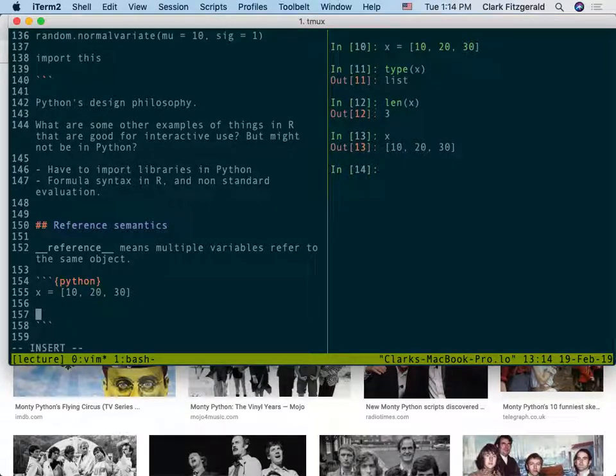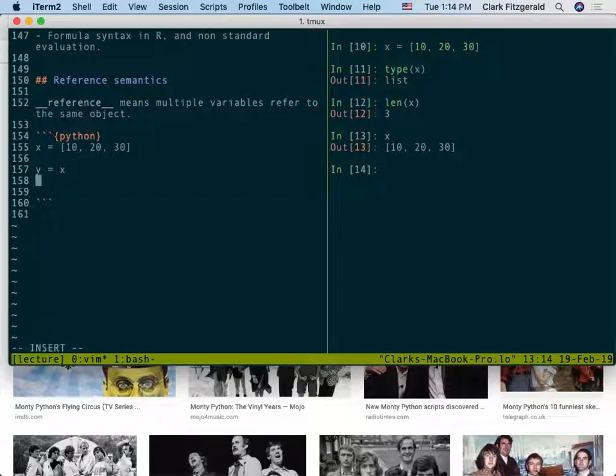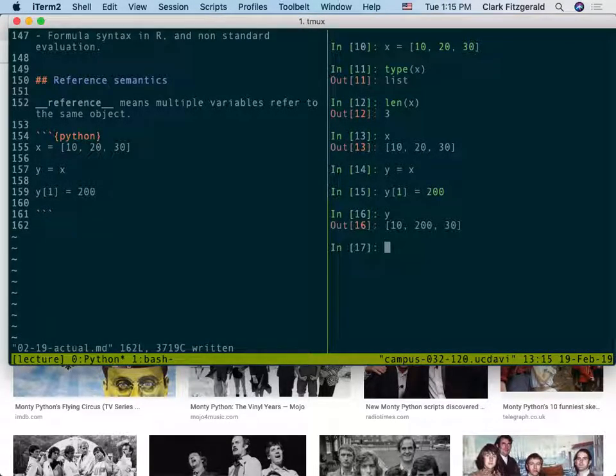I can make an object y equals x. And then I change y, I modify it. y1 equals 100, 200 here. So y looked just like x. x was 10, 20, 30.